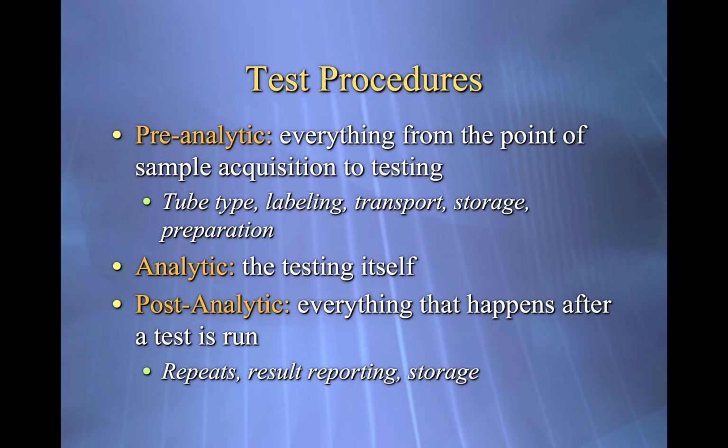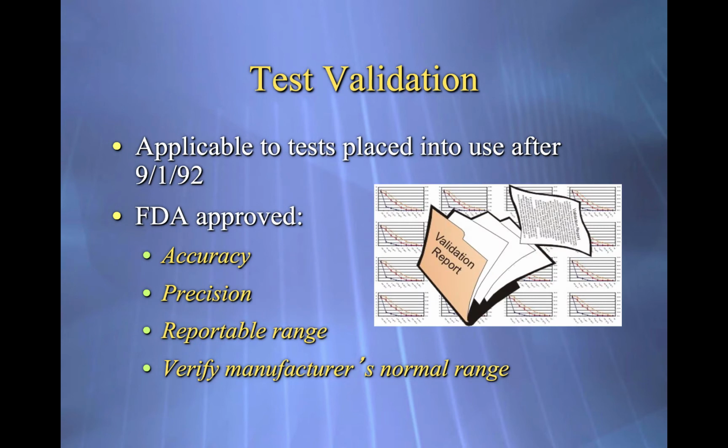And then probably storage of the sample for some period of time in case you need to go back and retest it or do some other test on it. So the procedure manual should cover all of those. I won't go into that in any more detail. There's lots of information on procedure manuals out there.